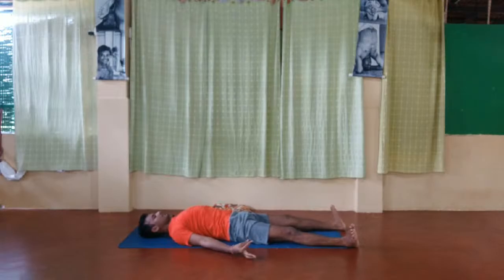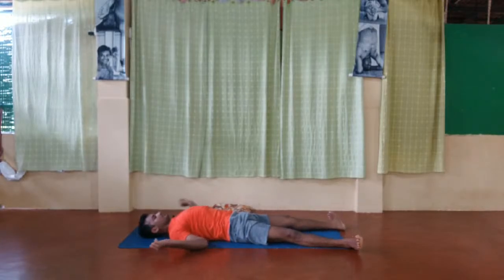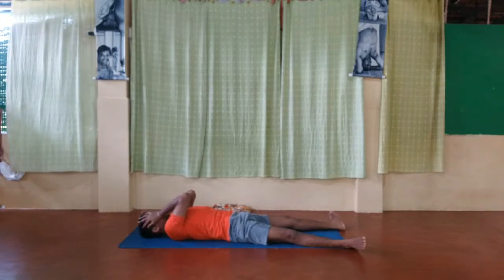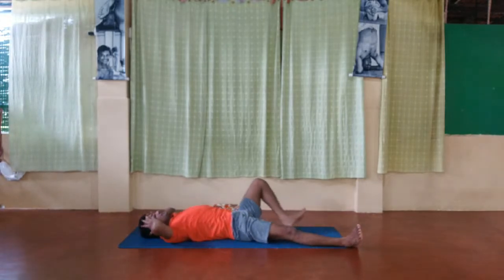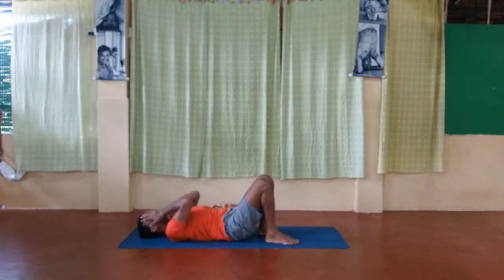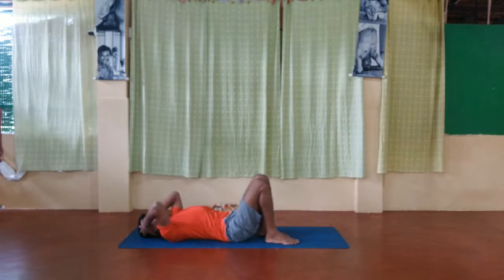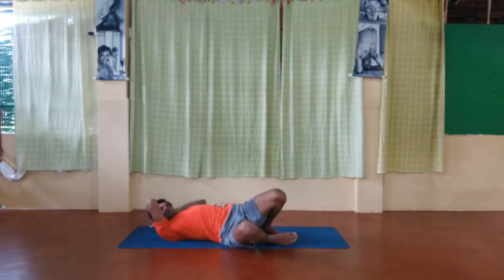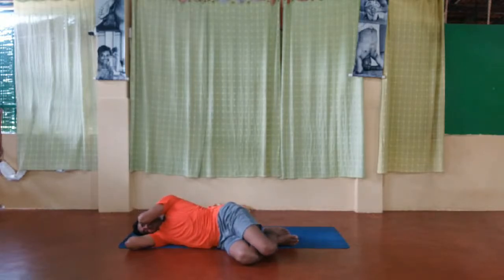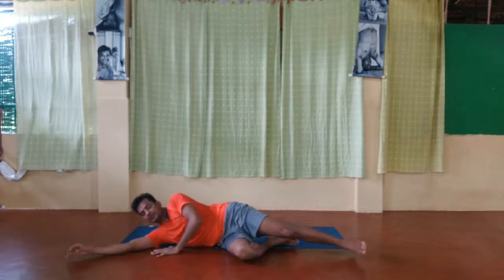Otherwise slowly start moving your fingers and toes, slowly moving your arms. Move the way you feel like moving, any kind of stretching, bending, twisting, which makes you feel alive, fresh and active. And then turn to the side. Keeping your eyes closed, coming up and sitting.